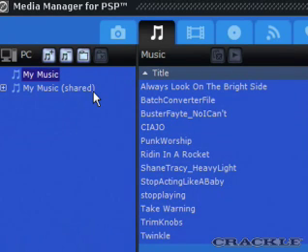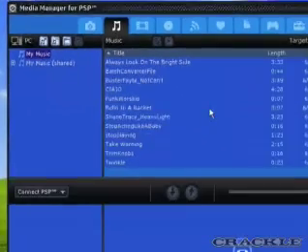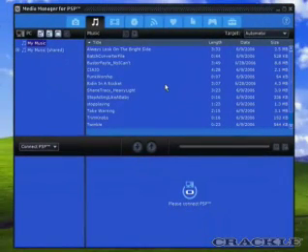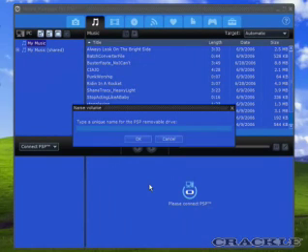The List View shows you the contents of the folder into which you've navigated with the Tree View. You already know how to use Windows Explorer, so you'll have no trouble using the PC pane. If you've never connected a PSP to your computer, the PSP pane simply prompts you to connect your PSP device. Use a USB cable to connect your PSP to the computer now. Set your PSP to USB mode. If you don't know how to do that, consult your PSP user manual.